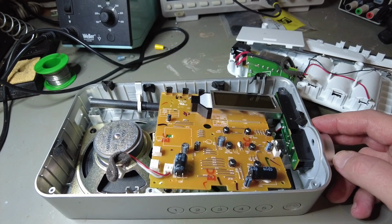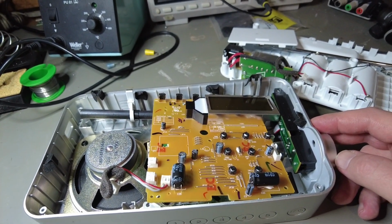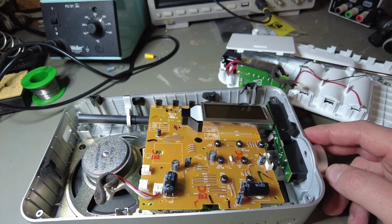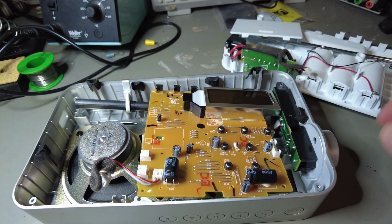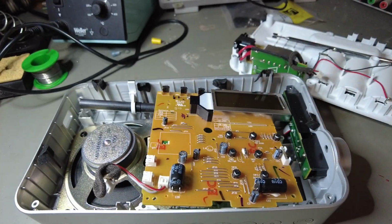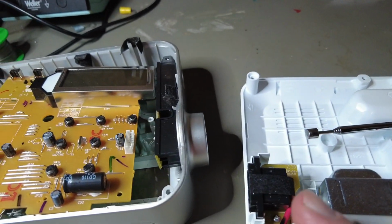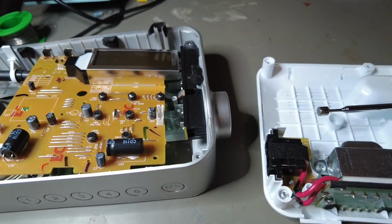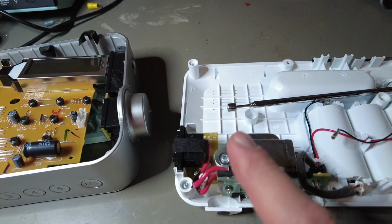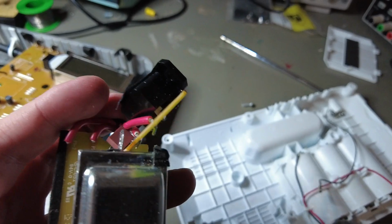So I think the only way is to start, I don't know if hacking is the correct word, but figuring out what these jumpers do. So I'm going to need to modify this a bit. Color can go. I'm going to run some batteries. So first thing, I'm going to remove this one, just extra weight. Let's remove the power supply first. Here's the power supply going, just putting it to the side.